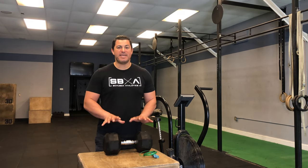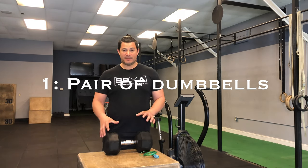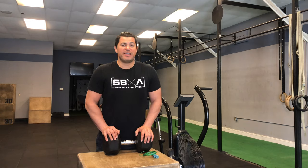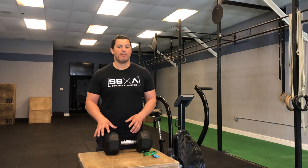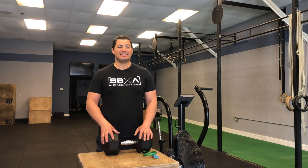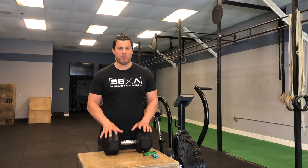Number one being the dumbbell. The dumbbell for a variety of reasons — they're a great space saver. Almost everything that you see here can fit in a corner of a garage or home, wherever you keep your workout equipment. They're great for unilateral work and building up foundational strength. Almost anything that you can do with a barbell, you can also do with a dumbbell, albeit just not as heavy. And lastly they are still a great tool for getting fit for general fitness purposes.